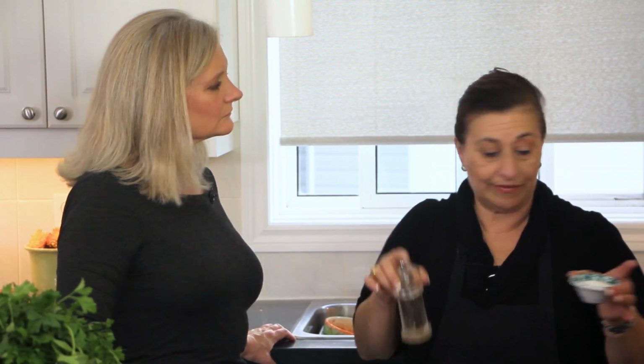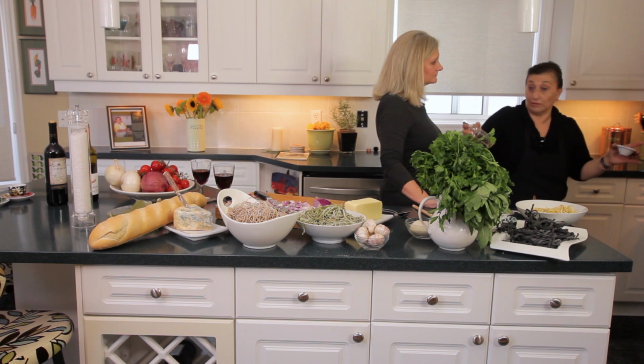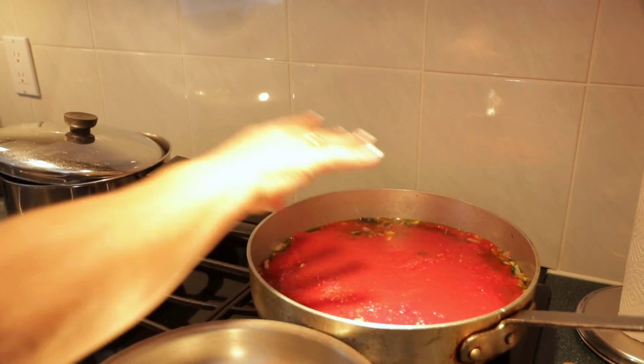You add your fresh herbs at the end, or else you lose the benefit of having them in there. And that's all that's in it. So simple. We're going with a few really simple things again, right? And you know what they say, the simplest things sometimes are the best, right?